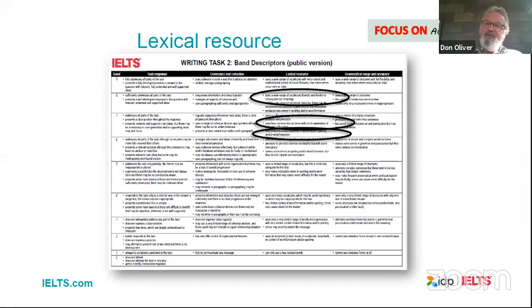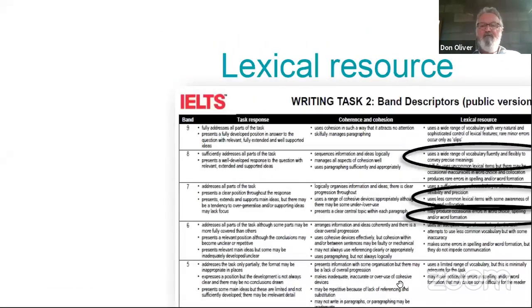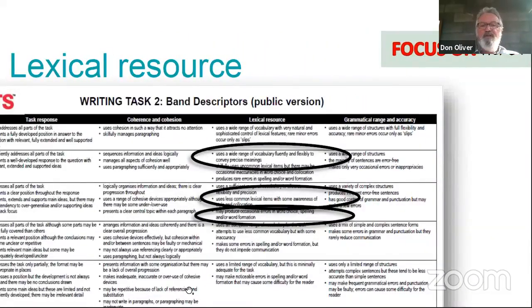So let's look at the third criterion now, and that is lexical resource. Lexical resource is all about using a range of words. Here at band 8, the candidate uses a wide range of vocabulary flexibly to convey precise meaning. In other words, you can write one word that has a slightly different meaning to a similar word, and you're able to use them in an effective way.